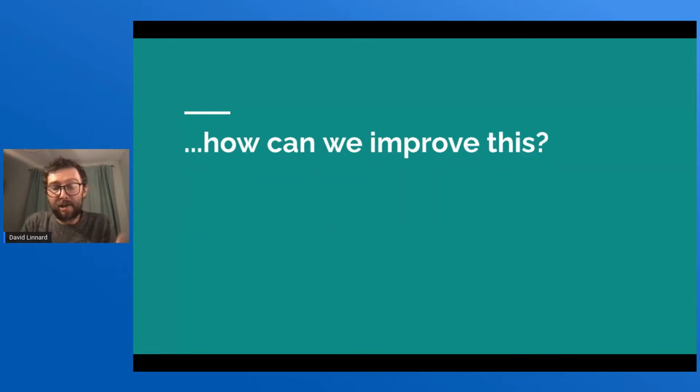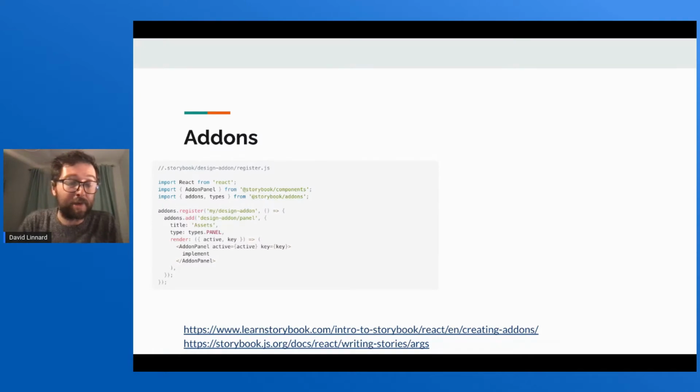Well, if you look at how the plugin system works within Storybook, it's incredibly straightforward. Again, this is just taken from the Storybook website, which is absolutely fantastic in terms of providing guidance around how to set any bits and pieces up. But this is the most basic add-on you can create in terms of just getting a panel in the bottom of your page. So you need to register an add-on. In this case, they've just called it design add-on, and that's just a React component. And that's it. You can have whatever you want in that React component, and it's got various bits and pieces you can hook into.